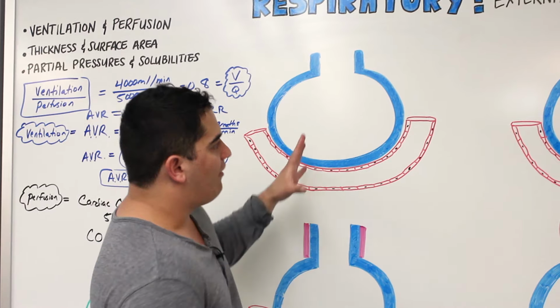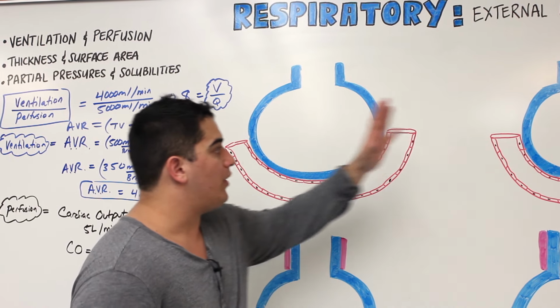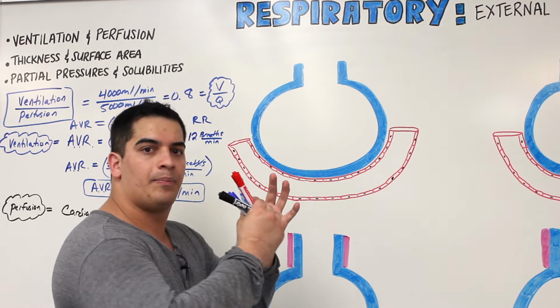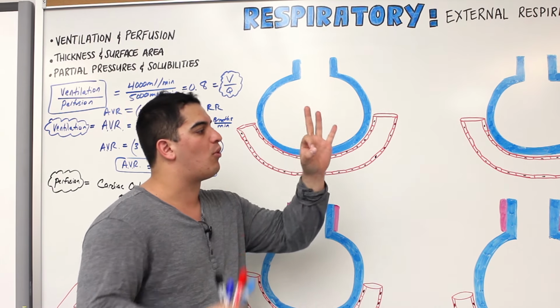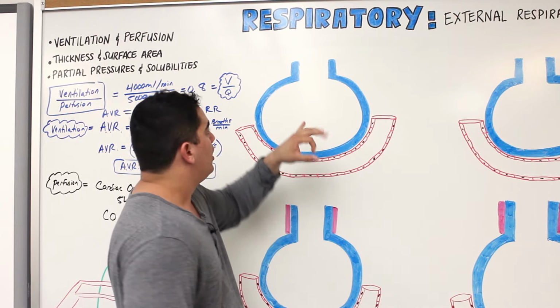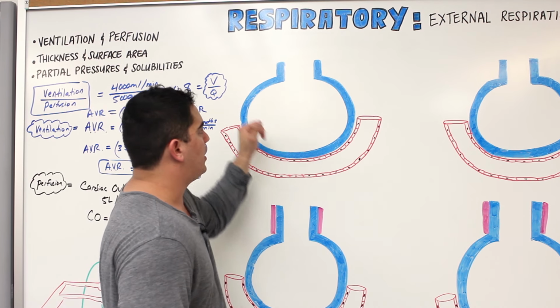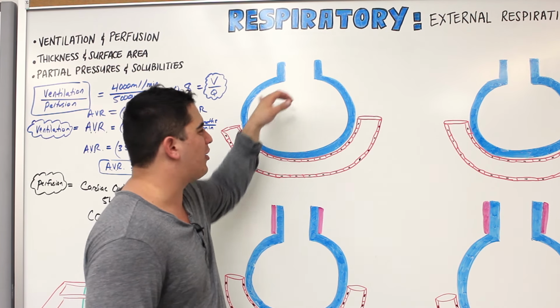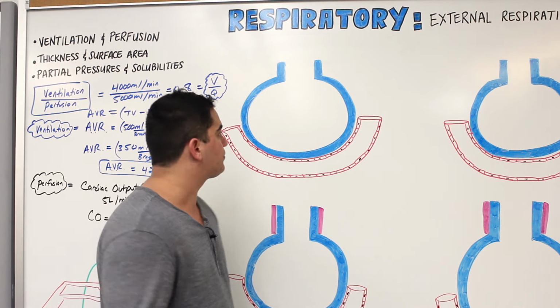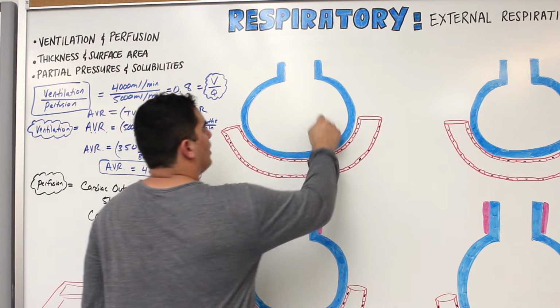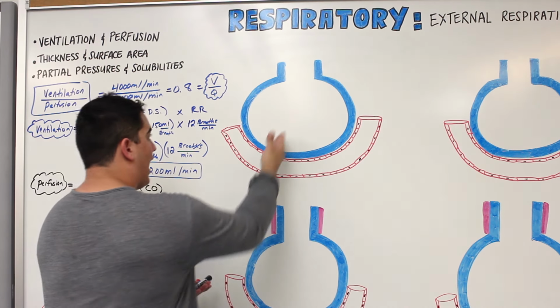Okay, so let's say that we take 4 different alveoli. In other words, I'm taking a piece of the lung. You know, in the lung, they have lobules. I'm going to take a piece of the lung, and I'm going to zoom in on a specific small unit called an alveolus. An alveolus consists of simple squamous epithelial cells, about 97% of it, and the other 3% is type 2 cells, which are going to be secreting surfactant. If we look here, let's say that we take this alveolus here.